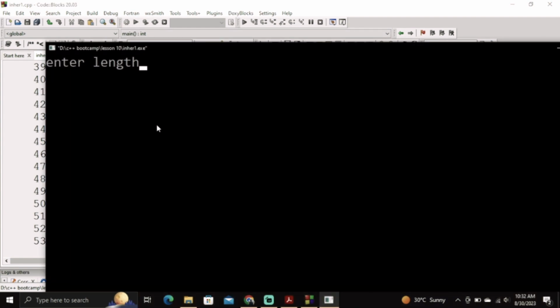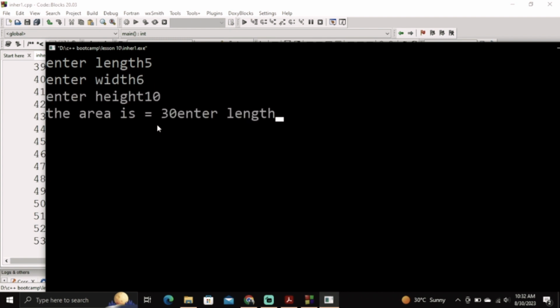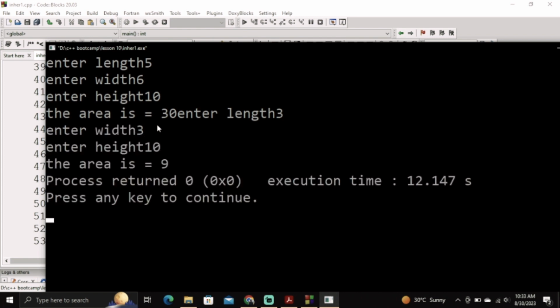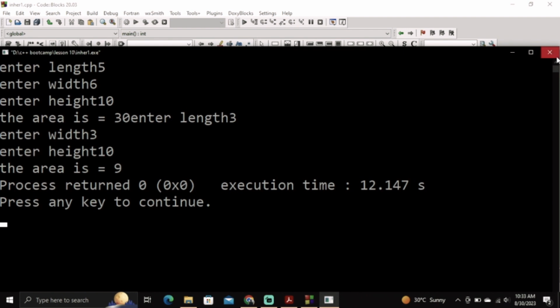So enter the length, it is 5, it is 6, it is 10, 30. Enter length 3, 3, 10. It is 9.